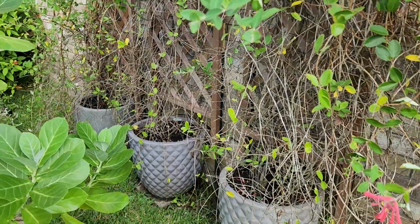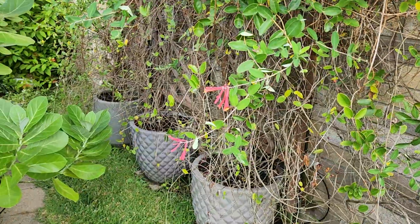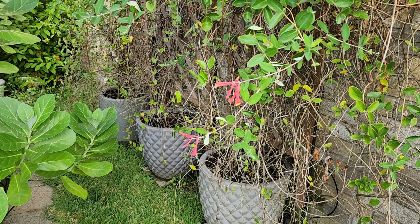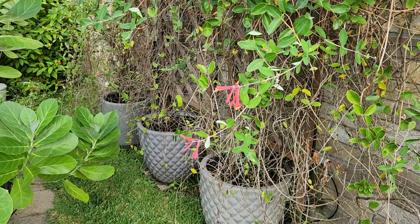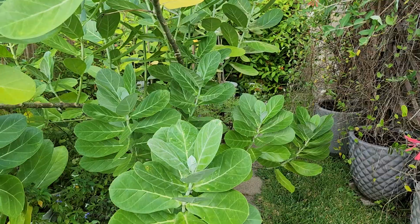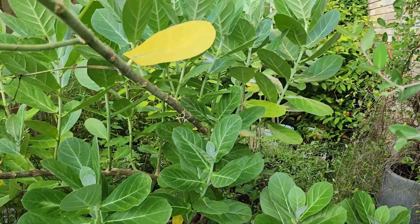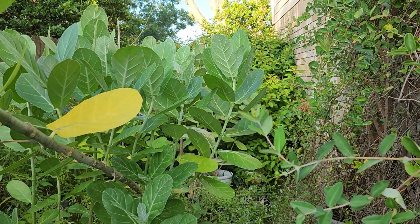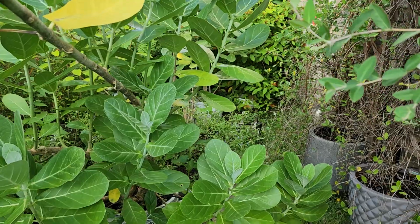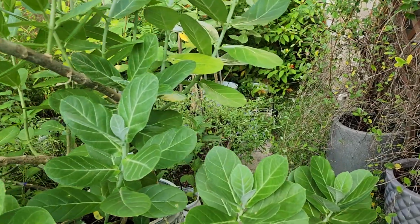You might ask me why I do this, and it's because we have lots of rain at times. I can have a lot of standing water back here for multiple days in a row, and plants that don't like to have their feet in standing water for extended time do very poorly. So I've had a lot of plants actually die back here in this garden, and it's taken me a while to figure out what to plant back in here to have a combination of both containers and in-ground plantings. And these natives do so much better than any other type of plants.